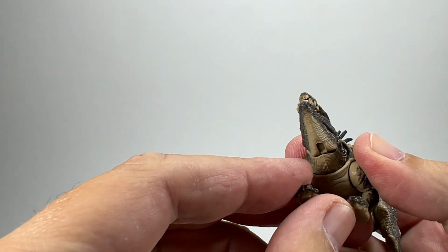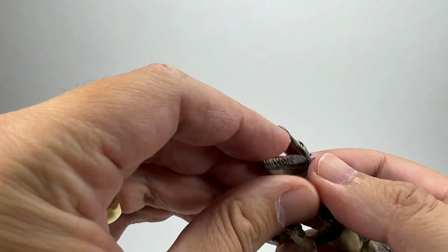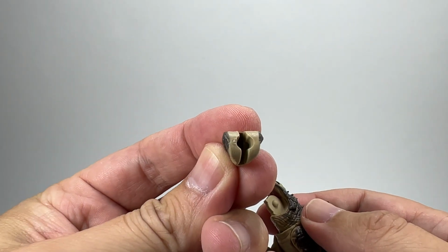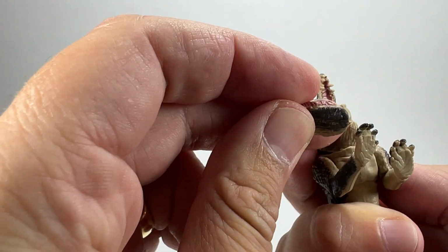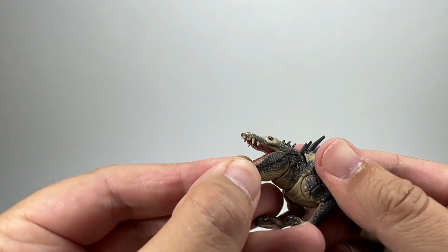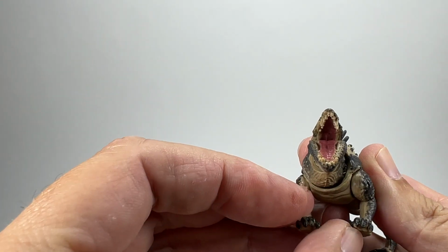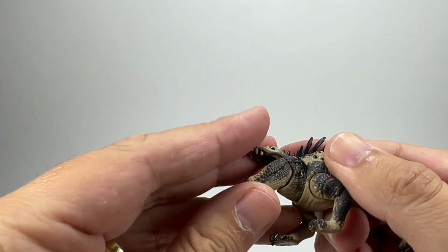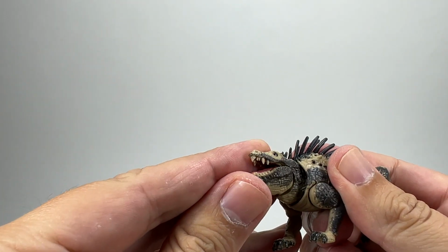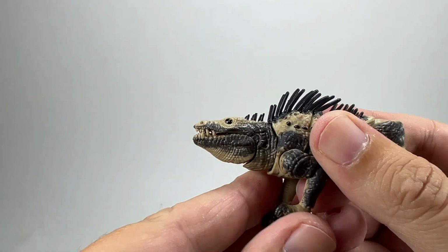The mouth is on a sort of hinge there, so it clips either side. You can actually take it off as well, like so. So you can see how that fits on. Those two little balls on the side of the plastic there, and it just goes in like that. And then obviously you can articulate his jaw up and down. You can have it right open like that, so he's like hissing and growling. Or you can have it closed just a little way. Or you can have it fully closed like so.